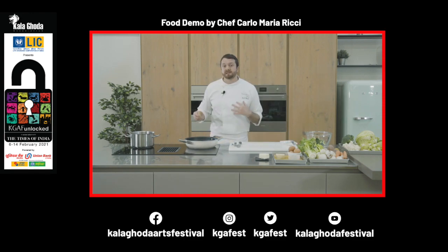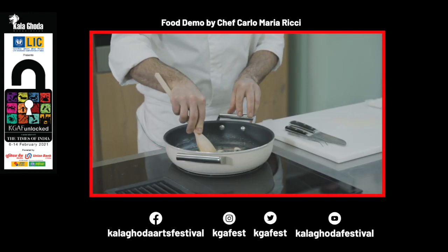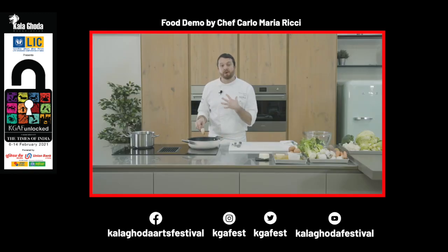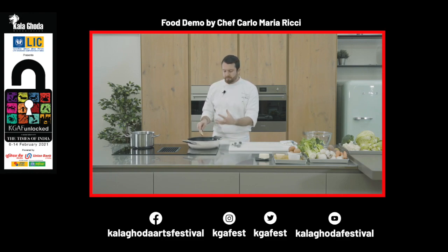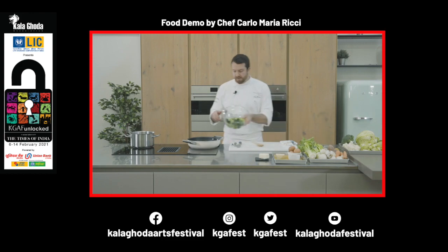As all the ingredients are frying, make sure you break down the anchovy with the spoon. It will help you really release its flavor into the butter. And if you were where I'm standing right now, you could really smell all this beautiful garlic and anchovy flavors that are coming out of the pan. As soon as there is vigor, and you can see that the garlic is starting maybe to brown a little bit and the anchovy is melted nicely into the butter, you can add your broccoli.